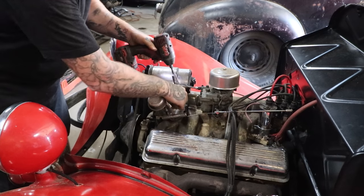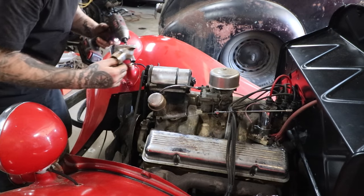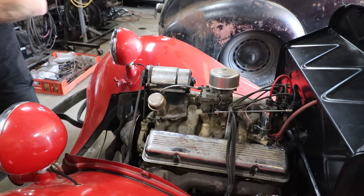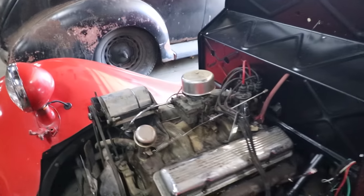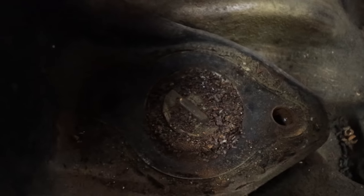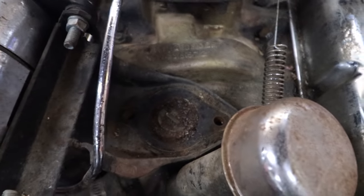Here's a good reason we took that off - this thing had the upper hose just loose. I'm glad I took that off because look at that mess. Not good. So I'm going to carefully blow all this off, take it out, and we can start flushing the engine out.